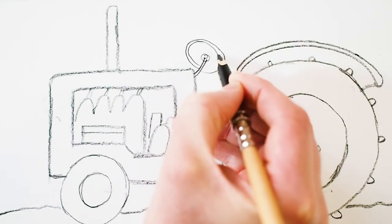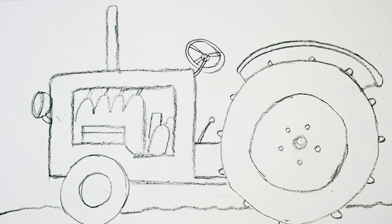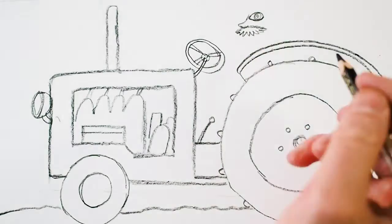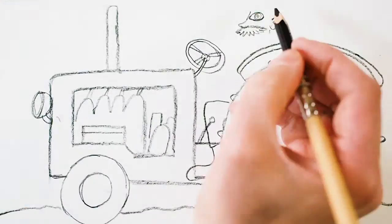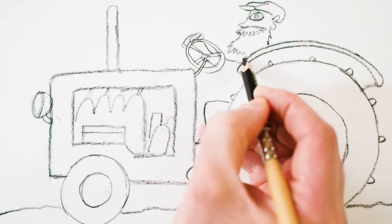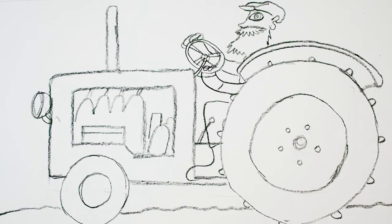So now I'm going to draw my steering wheel in so the tractor can steer. Now we're going to pop a light on the front — of course we're drawing this from the side, so there'd be another light on the other side if you could see it. And now we're going to draw in a farmer. I'll start by drawing his eye and his nose, give him a beard — but you don't have to, you can make him or her into any character you like. Draw a leg in there and a boot, pop a cap on him, put a hand on the steering wheel drawing that to his body with an arm, and then another arm on the steering wheel — or you could draw that leading to the gear stick if you wanted.